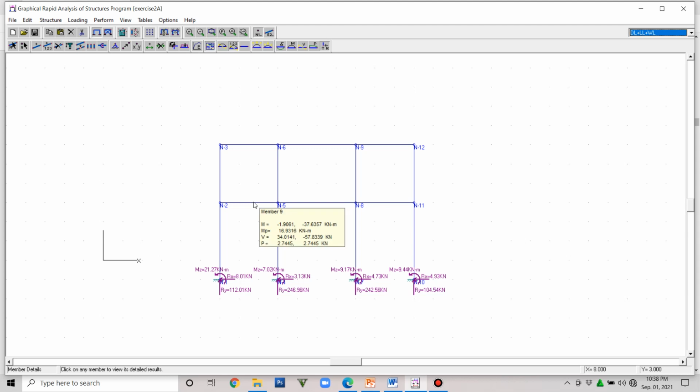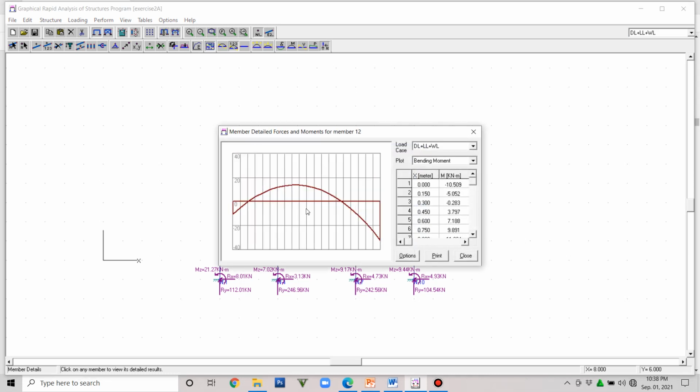So, lalabas yung maximum positive moment and maximum negative moment. And then the shear, maximum positive shear and maximum negative shear, as well as the actual loading. Ganun din dito. So, interesting, right?